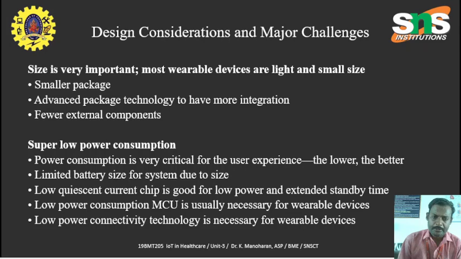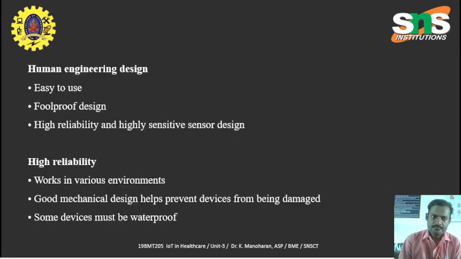Again, low power connectivity, because we need to use Bluetooth or Wi-Fi. These wireless technologies consume more power. So normally if you take a mobile phone, whenever you are not using it, we turn off the Wi-Fi and hotspot because it consumes more power. So we prefer to use low power connectivity technologies, which consume less power, and that will be given importance in your products.